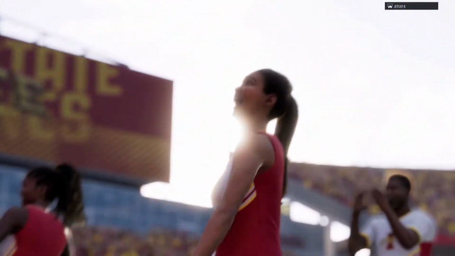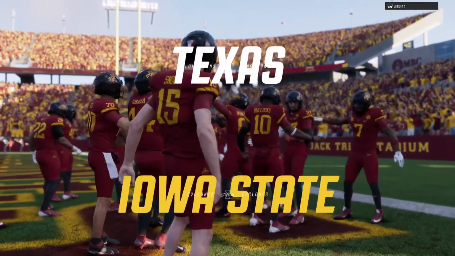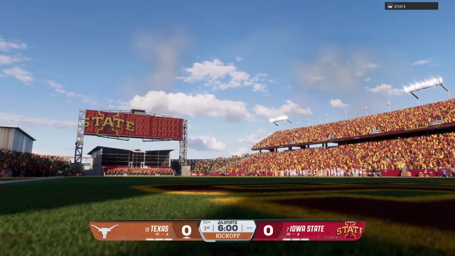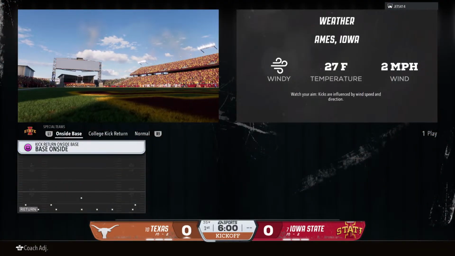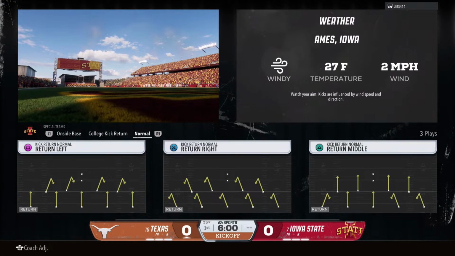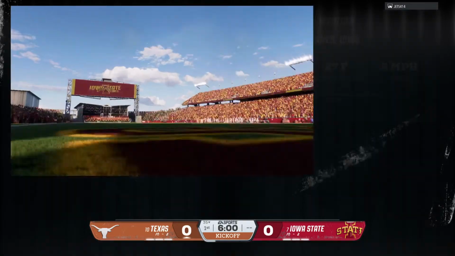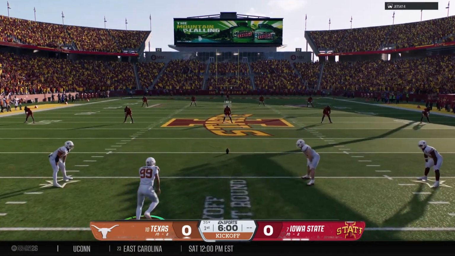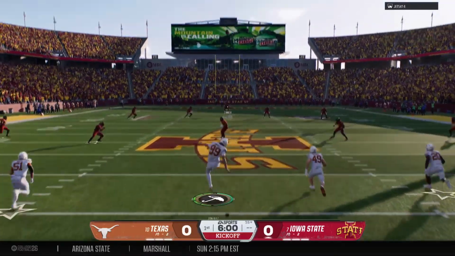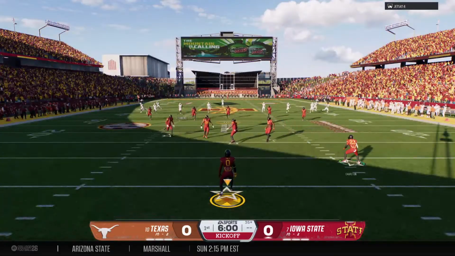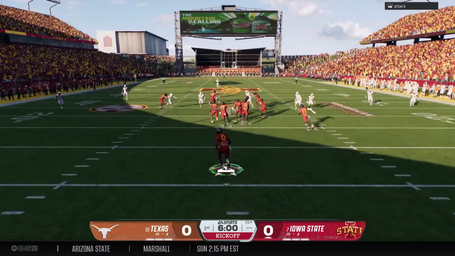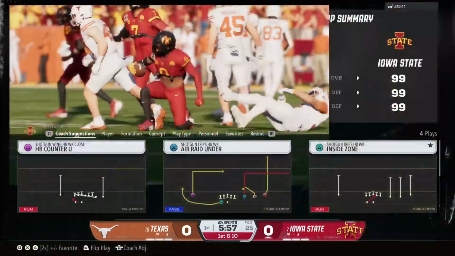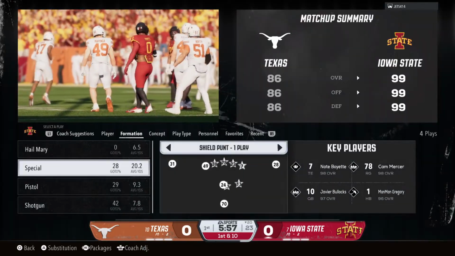The playoff is here, and let's not wait any longer. Let's get this going. Kickoff team is out there, and here we go. The college football playoff about to get underway. He'll return it from inside the 5. And he's stopped at the 20, trying to make something happen. That's good coverage there.